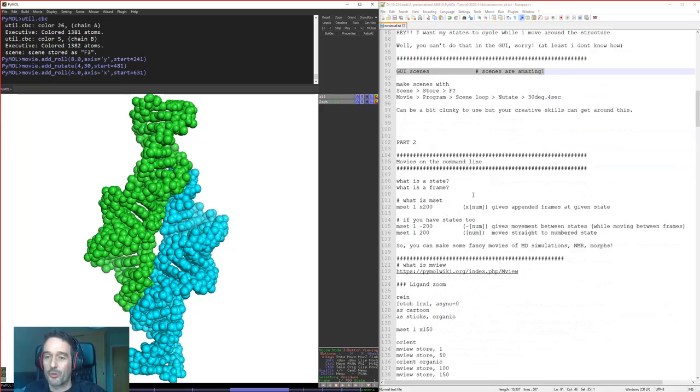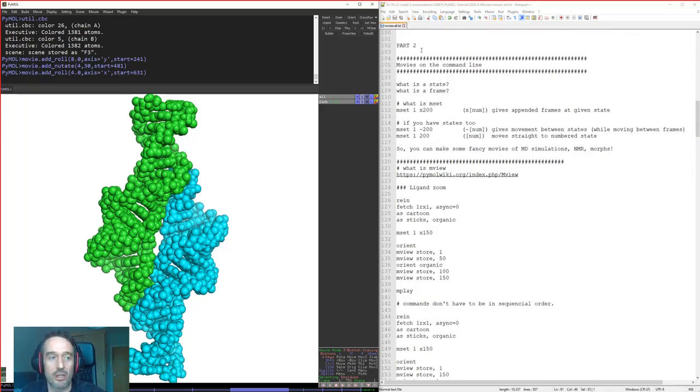So we'll start talking about the command line, because that's where things are a lot more powerful anyway. So what is a state and what is a frame? You can see here that we've got our 750 frames of that video, but that our original model had 20 states in it, and we seem to have lost those states by making the movie. So how do we control both our frames and our states at the same time? Well, we do that in the command line, with a function called mset. Whenever you're making a movie, you always need to use mset.